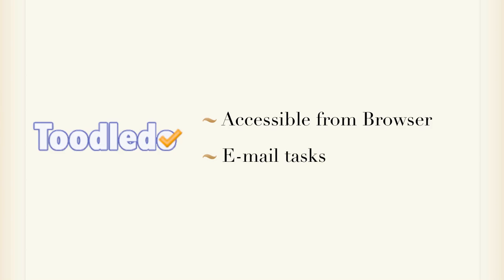And the last one I want to go over with you was Toodledo. Toodledo is actually a web-based task manager. You can use it on its own if you really wanted to, and as I said, it's accessible through a browser, which is really cool. But the feature that I really like about it is you can email yourself tasks. You can open up a mail app or even Gmail, and Toodledo gives you your own email address which you can email a task to, and that would add it to your tasks list when you sync it.